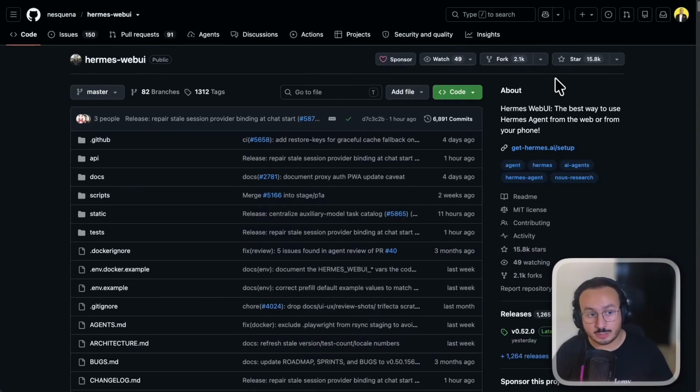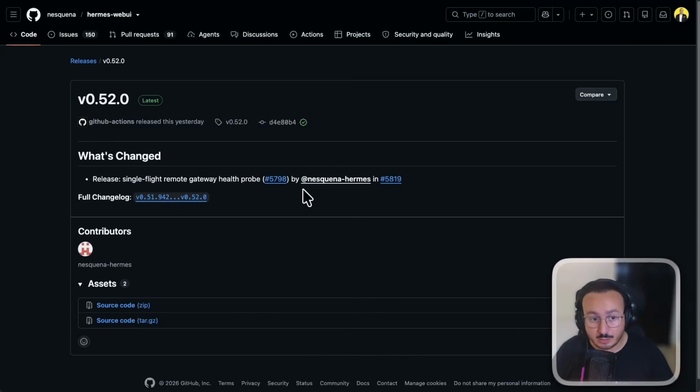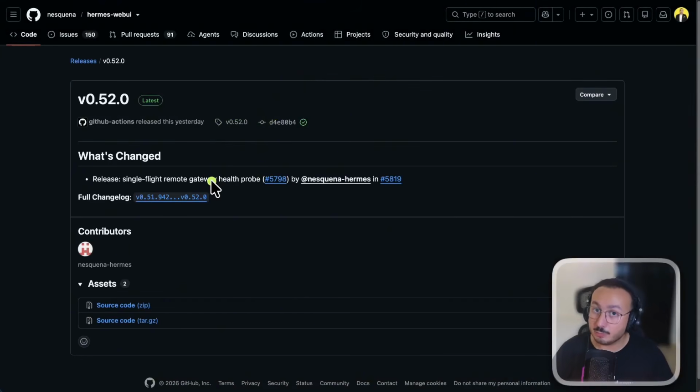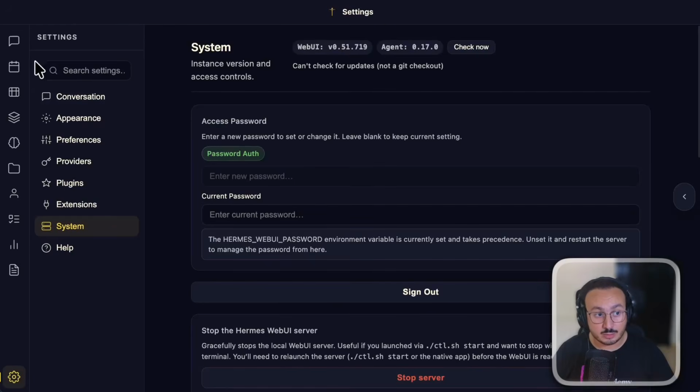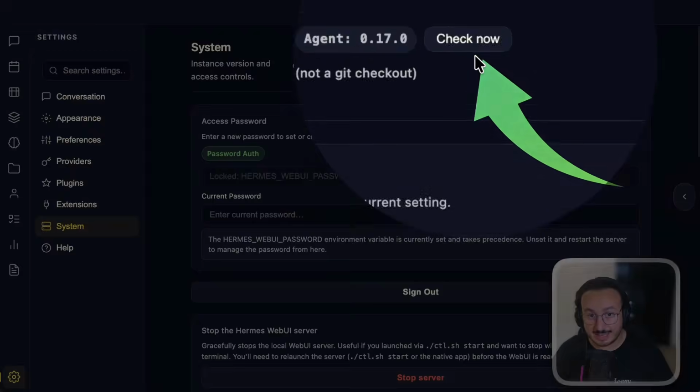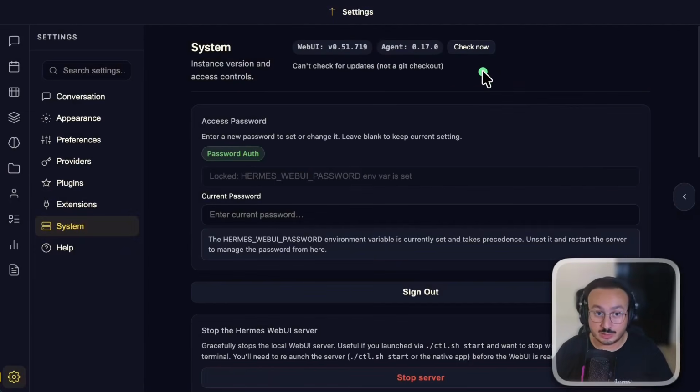And what's new in the web interface? They actually fixed some gateway issues. So the gateway issues, because every time I open my dashboard, there are actually quite a few checks that run, and sometimes it gets slow. And to have a very stable system on the web interface side, they simply fixed those errors to have an ultra powerful system. So now, how do you update? Of course, I can click here, or I can also do it from my server.